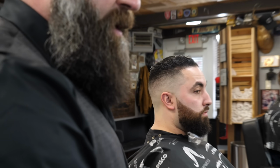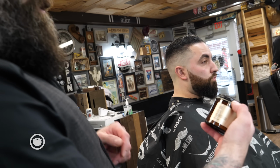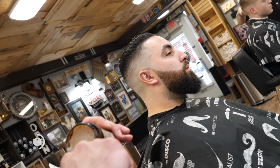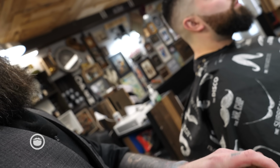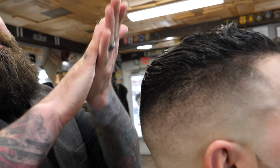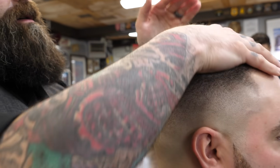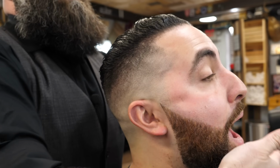Okay, today I think I'm going to be using the styling balm for Vices. I think that's a scent that you would really like. That's pretty on brand. First, I'm going to warm it up in my hands here. Put it all in here. And put it down here.